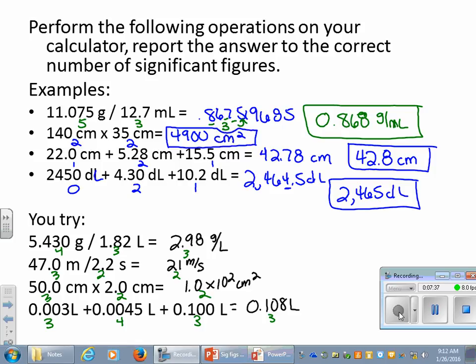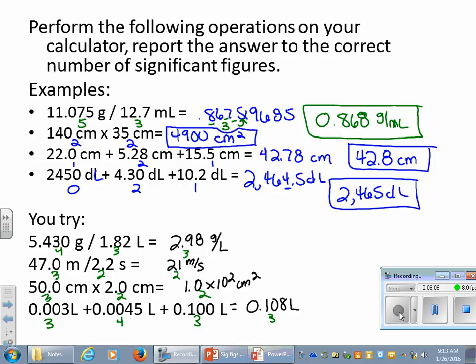The third measurement, that one's tricky. That's a measurement of area, but you get the value 100. And if you just do 100 with no decimal place, that's 1 significant digit because the trailing zeros are insignificant. So then you're like, hey, I'm going to fix it by plunking a decimal place on there. Well, now it has 3 significant digits because the trailing zeros then become significant. So on this one, you have to put it into scientific notation to get the proper number of significant figures.